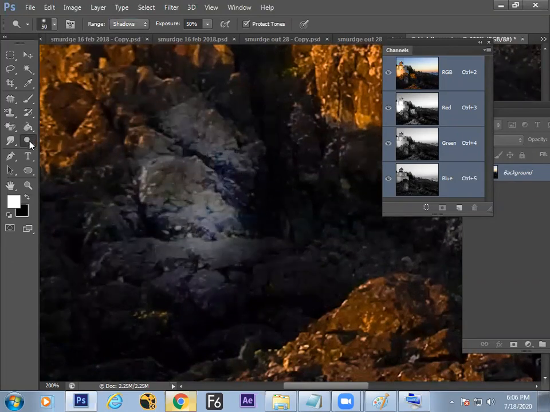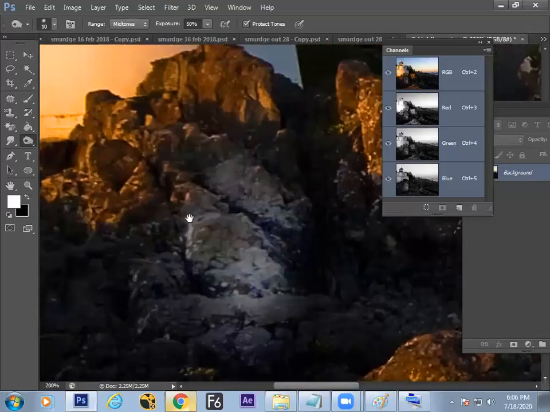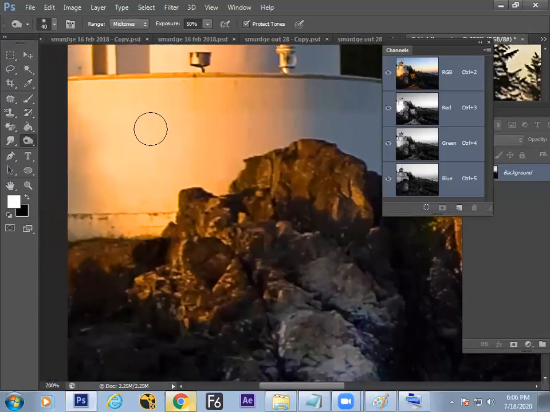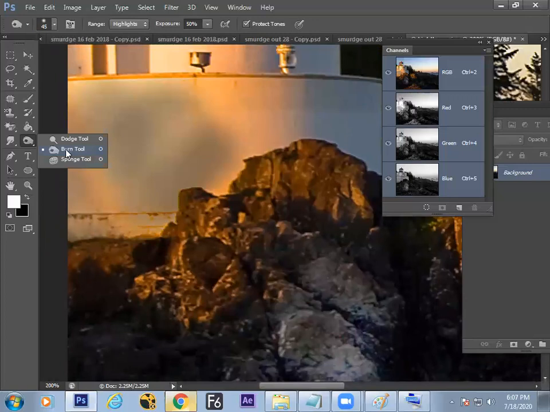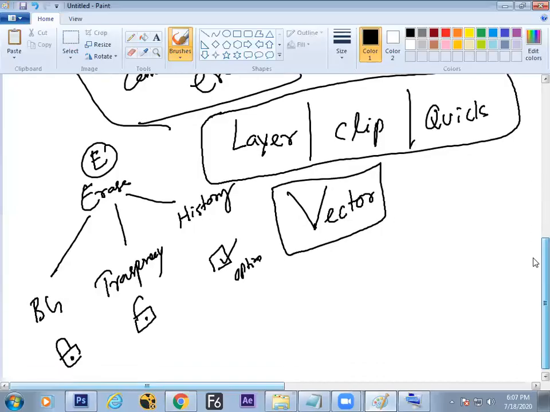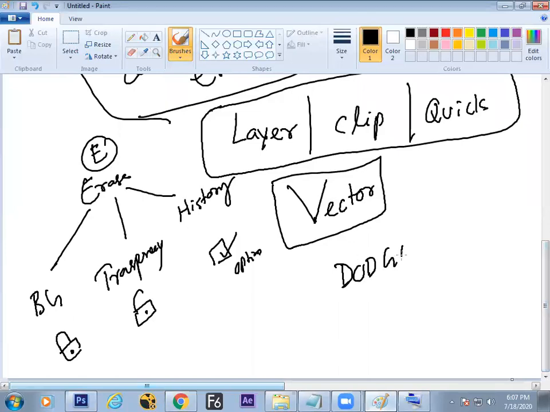Exactly the same way, you can cut the light with the burn tool. If over-light is there, you can ask the software to cut in the highlight area: don't need the light, cut it. So you can cut the lights in the highlight area. If the photograph becomes overly bright, switch to the burn tool and cut it. If the photograph is underlit, you can dodge it up. So now you know what dodge and burn are. Dodge and burn: one brings the light up and the other brings the light down.